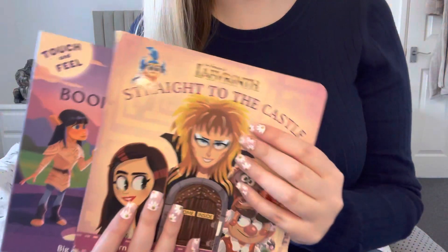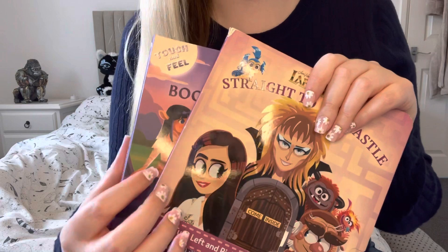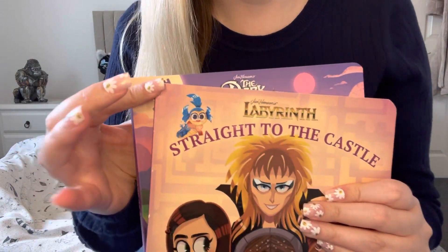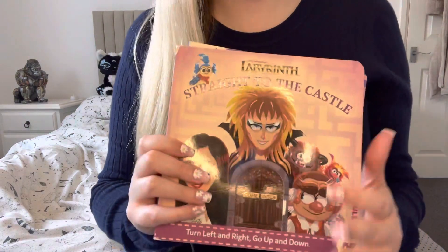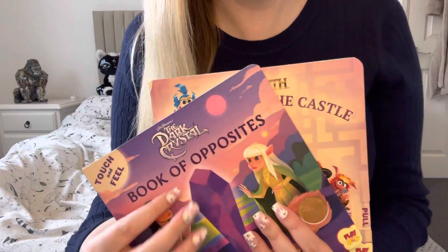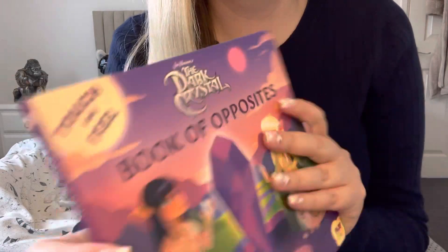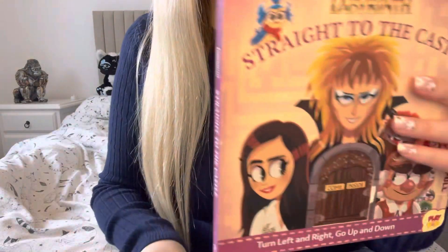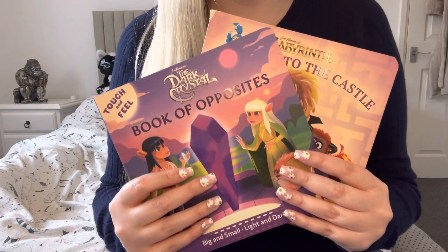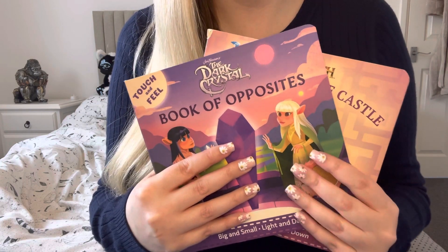Hi guys, I have a couple of books to flip through today, kind of like when I did the love pop-up book, but these ones are more like touch and feel, texture books. You can see they're pretty beat up because the book fund as always is running super low, so whenever I buy books that I probably won't actually keep — I'll probably end up giving them to somebody who has kids — I usually just buy the secondhand version. This one doesn't look too bad, this one's in really good condition, but the Labyrinth book definitely has some wear and tear. There's barely any text, hardly any words, but there's a lot of textures to feel and they might sound really nice too.